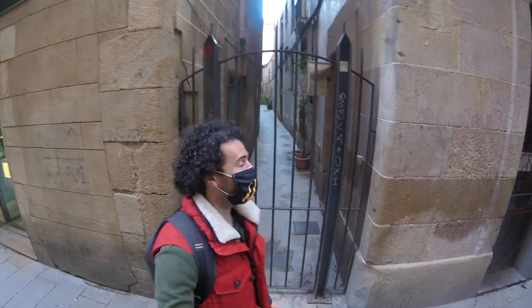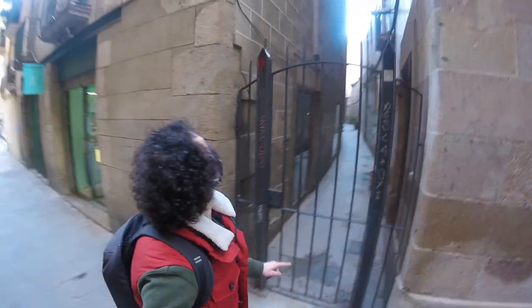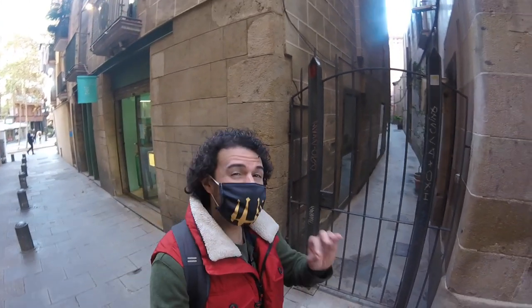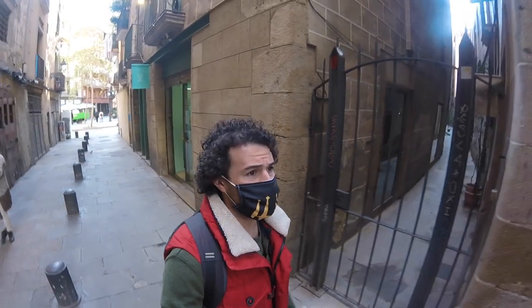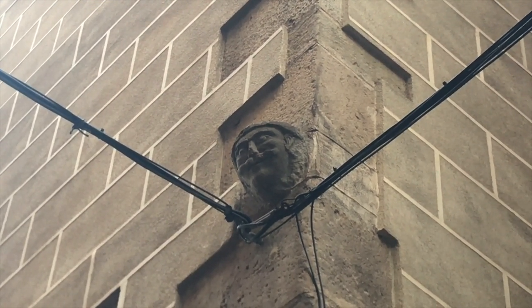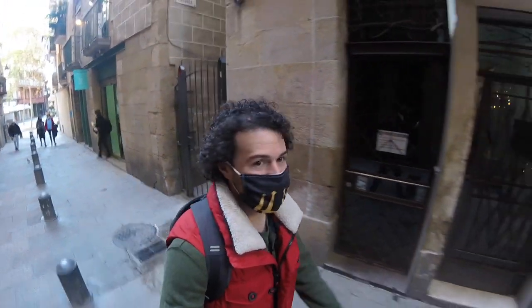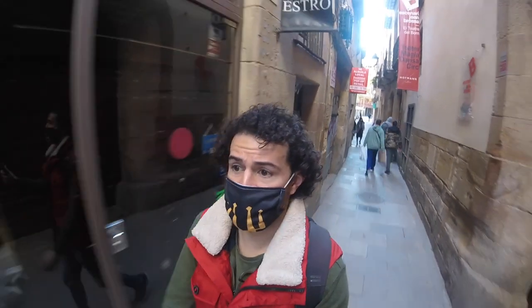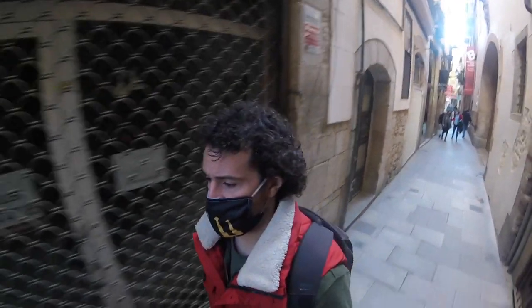As we make our way up, you can see what they say is the narrowest street in Barcelona. It's called Les Mosques, which means the flies. One of my favorite things about it — if you can see up there, there's a little face called Papa Moscas. In the Born, if you ever see a face, it's basically from the Middle Ages and later centuries when there was a brothel in this area. Papa Moscas, kind of creepy with that mustache, is one of the most famous. Also, if you've read the Shadow of the Wind series, the second book's character David Martín actually lived on this street.